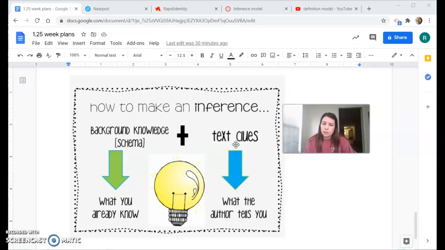So what you did was you used your background knowledge that frowning or crying means that someone is sad, and then you used the clues. It wasn't from a text, but it was from them as a person. You saw them frowning or crying or looking really serious. You looked at the clues in their body language, and then you used what you knew about those clues to figure out, oh, they're not feeling very well. And that's what we're going to do to figure out unknown words in the text.